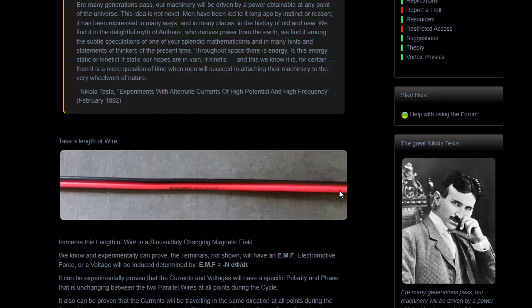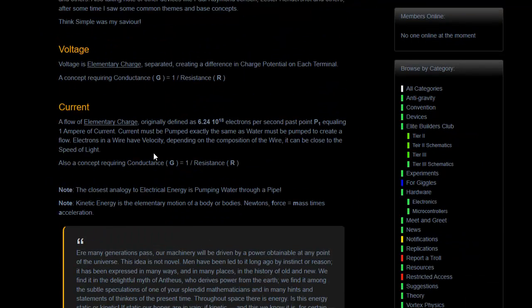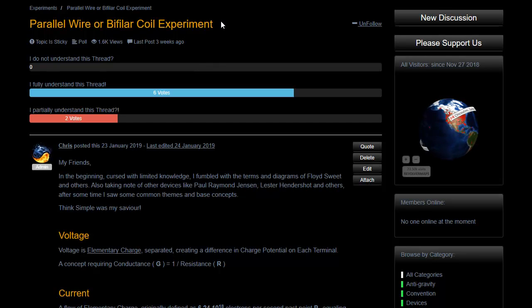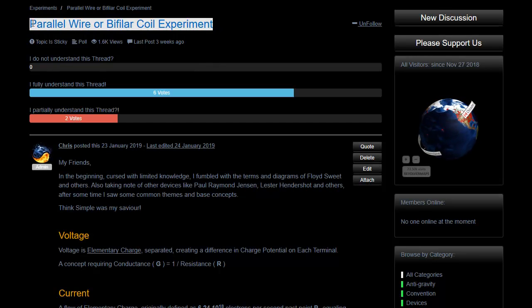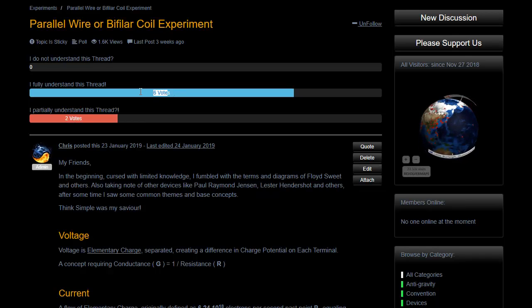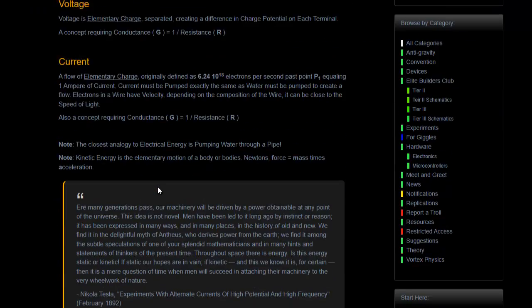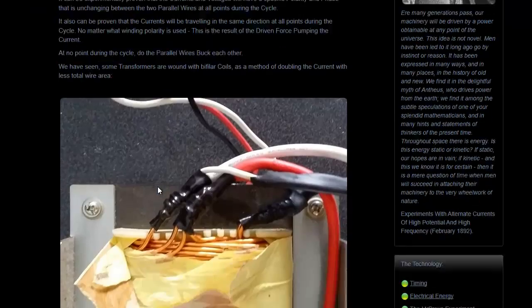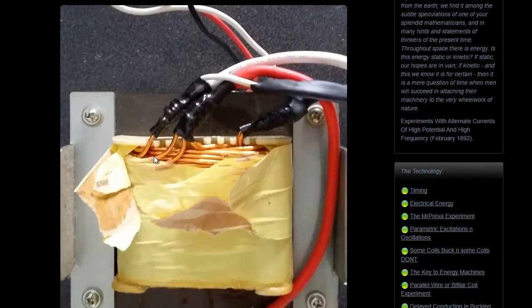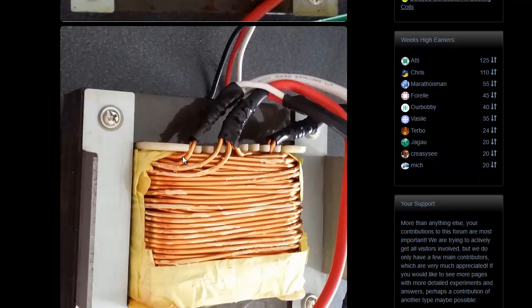Again, the parallel wire thread. It's an important thread. If people want to learn this, they need to know what's going on in the thread. We've had some pretty good votes, fully understand the thread. A couple of people not quite sure. But please ask questions. That's what it's all about. If you need to ask questions, then hopefully either I will be able to help or maybe someone else.